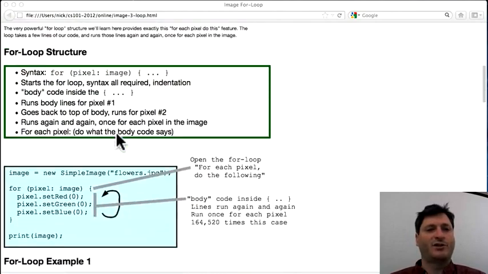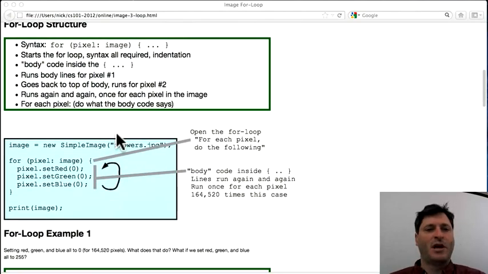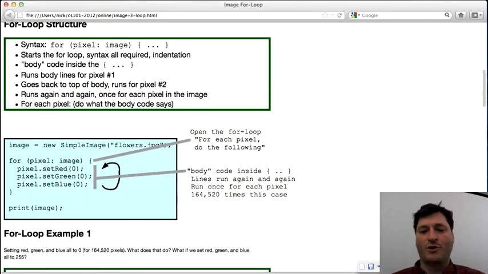Let me talk about the structure of this thing. I'm just going to identify the parts and then I'll do an example. Here in the blue box, I have a picture of a for loop, and I'll talk about what the parts are. It starts off, I'll use my pen, with this: it begins the for loop, so it has the word for, and then in parentheses it says pixel : image, and then there's a left curly brace to set off the next line.